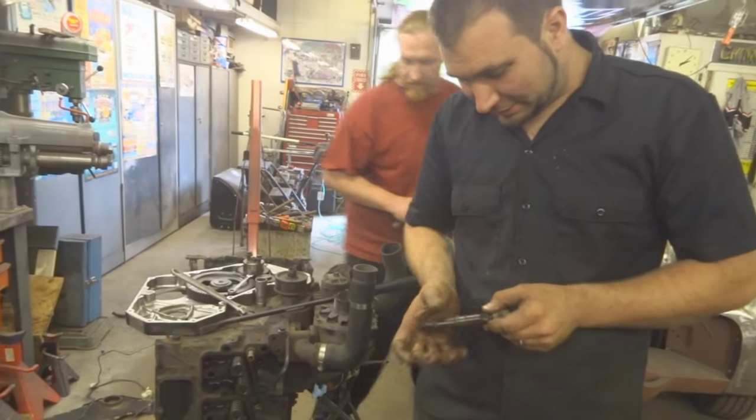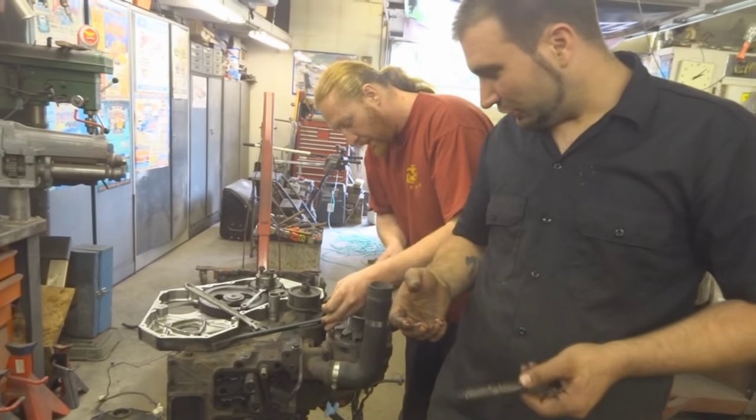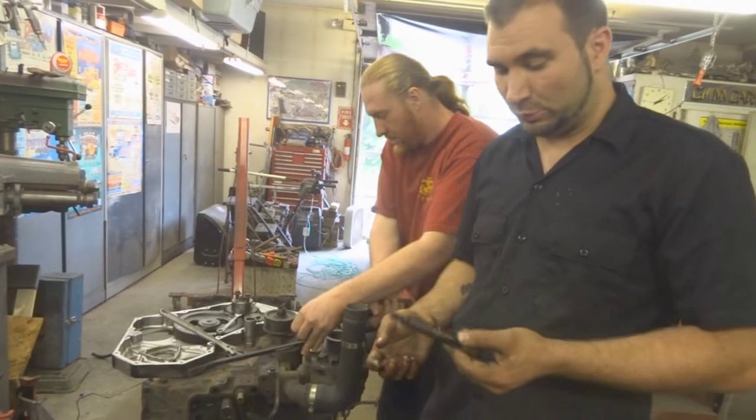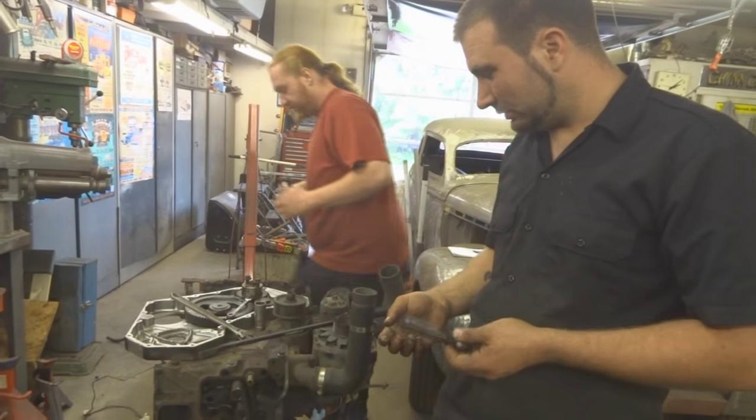Yeah. You know, not everyone has that luxury. True. Sometimes your injector builder gets cranky when you send them a non-viable core because you were a ding-dong and broke it.